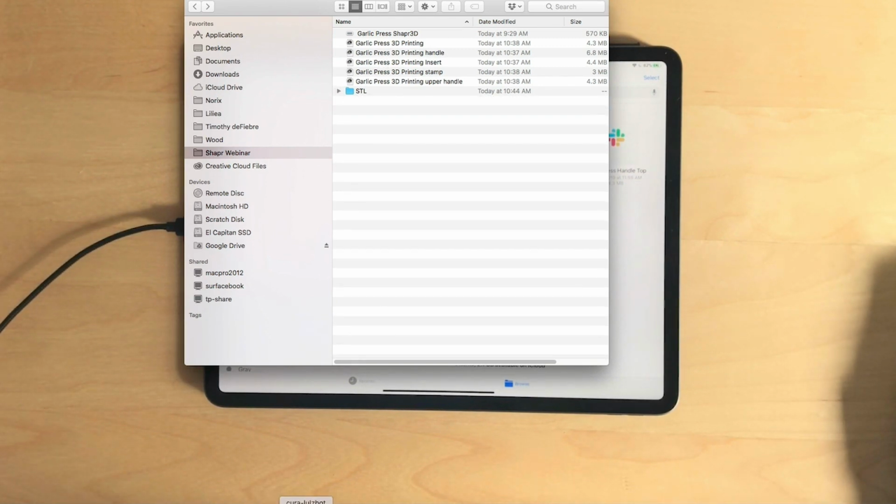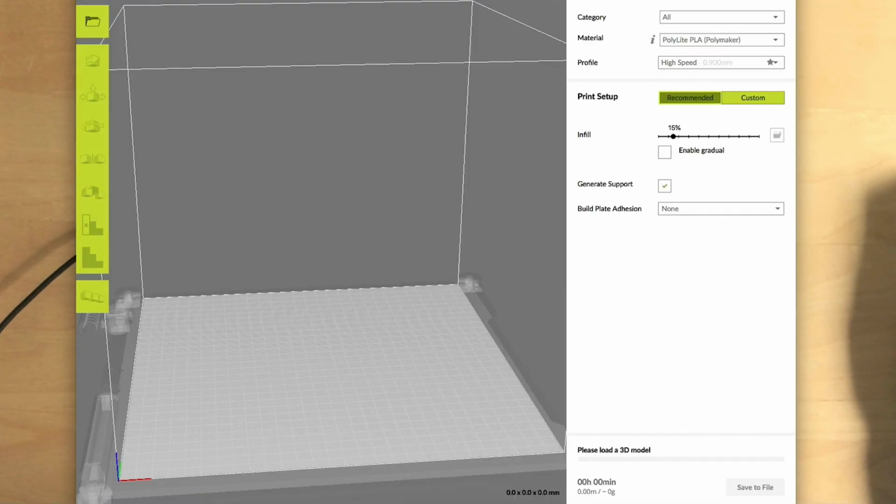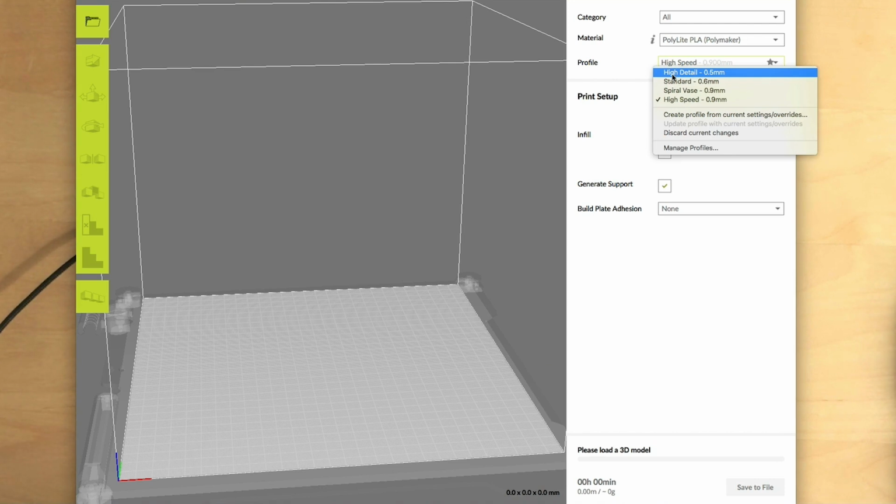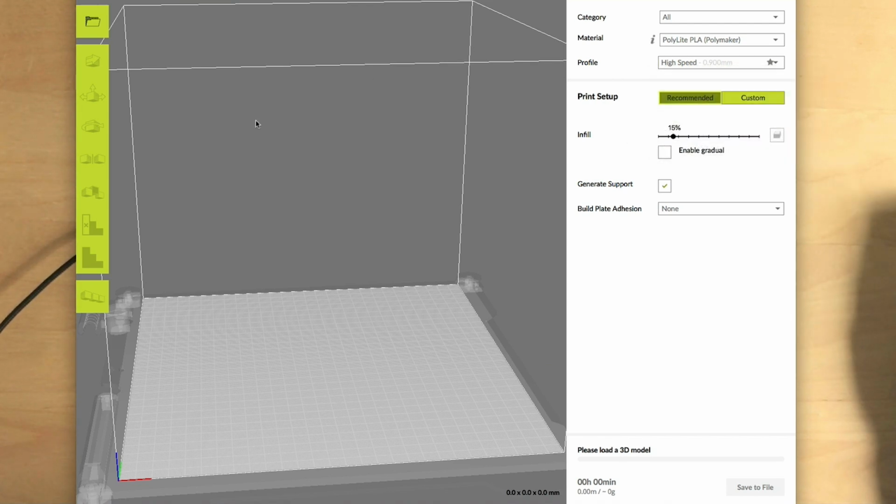And let's go to the 3D printing software for the printer. This currently is set up for the Morris extruder. The Morris extruder has 0.5 to 0.9 material height.